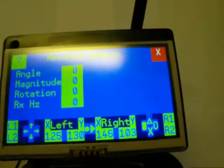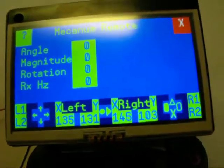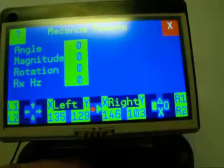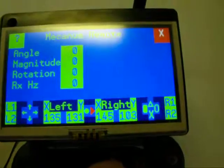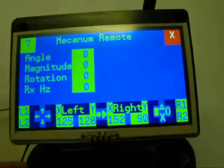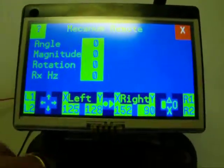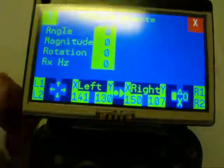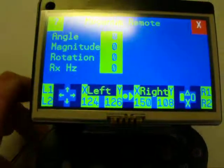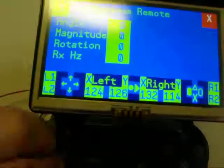There's the L2 button, L1, and the right buttons also work, although my right hand is busy holding the camera. That button — I'm not sure if it's the program, play, or select button — and then the start button. All those buttons work. The left joystick goes red if I push down on it, and the right goes red if I push on that joystick.